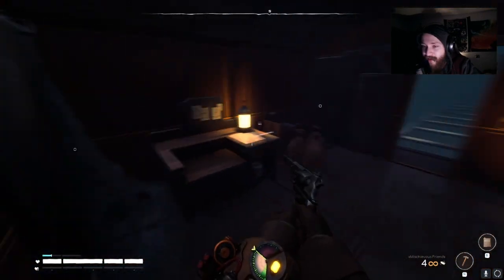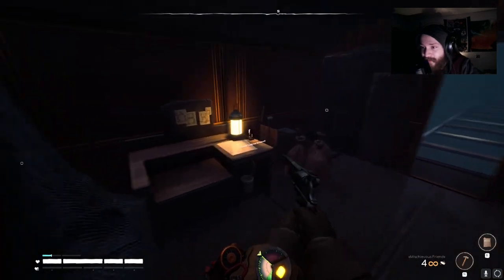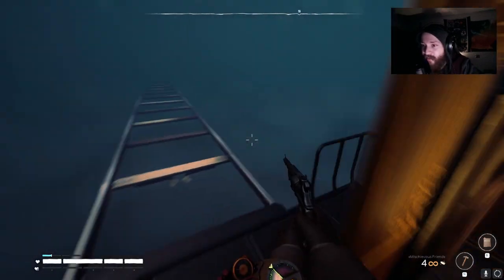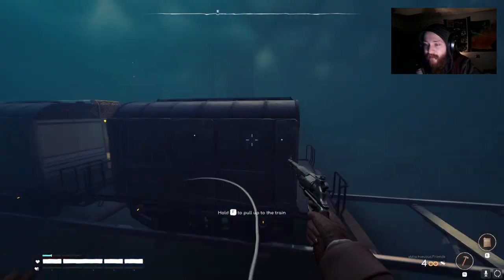Then I was going to have multiple of these resource gathering places, but I decided I only need one at the back of the train. And it's just its own little cube in the back, which I think is kind of cool.